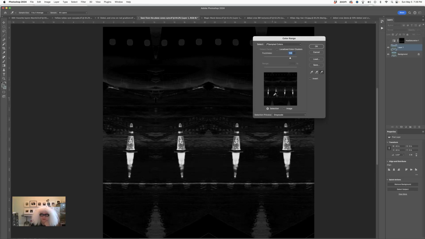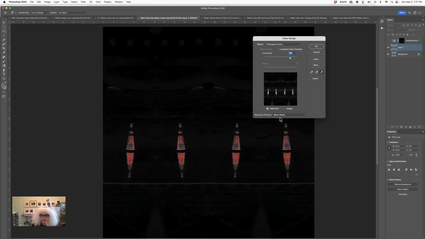And you see under the preview box, we have a choice of seeing what's selected or seeing the actual image. I find this really useful to help visualize what you have selected. And right below that box, it says Selection Preview. This is something I wanted to show you because you'll see it again in other places. You have a choice of how it previews your selection. Right now we're looking at a grayscale preview, and you can see the things that are most selected are lighter, the things that are least selected are darker.